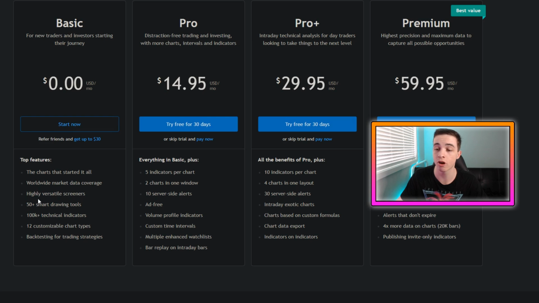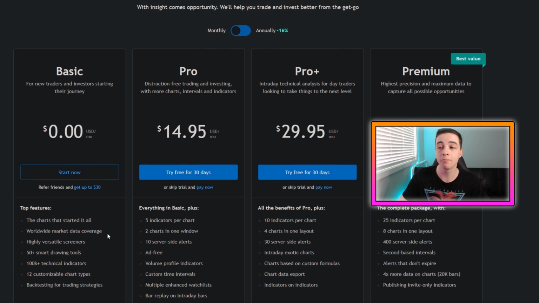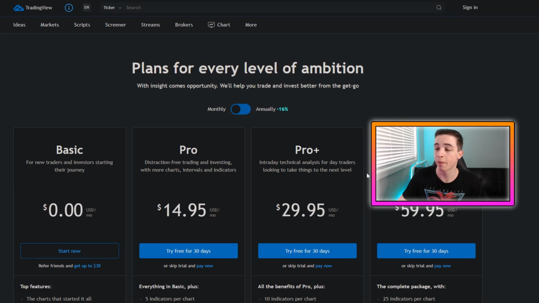And on this free version, you can have up to 3 indicators on your chart at one time. So if you want to have like 4 different indicators on the free version, you can't actually do that. You have to basically take one off and put another one on. So that would be one of the reasons why you might want to go with a paid version if you're looking at more than 3 indicators at one time. But once again, you definitely don't have to spend money on this. And you can just go with the free version to start with if you like.